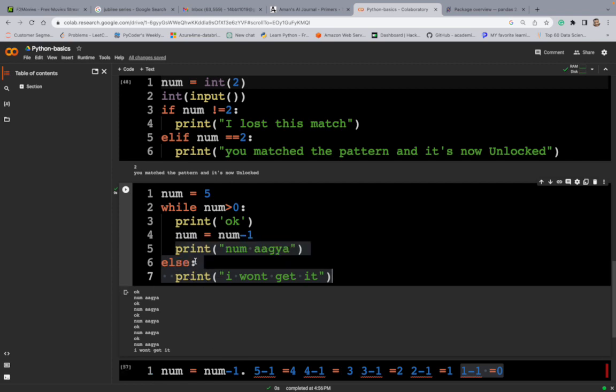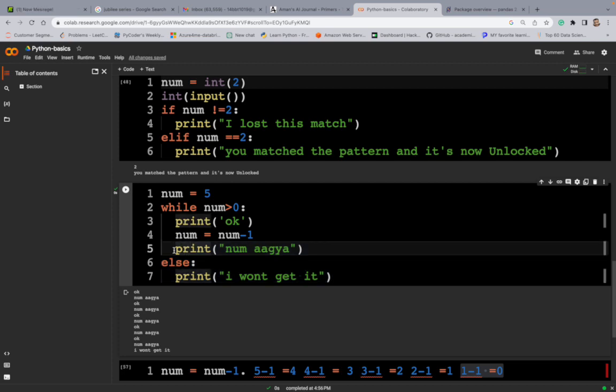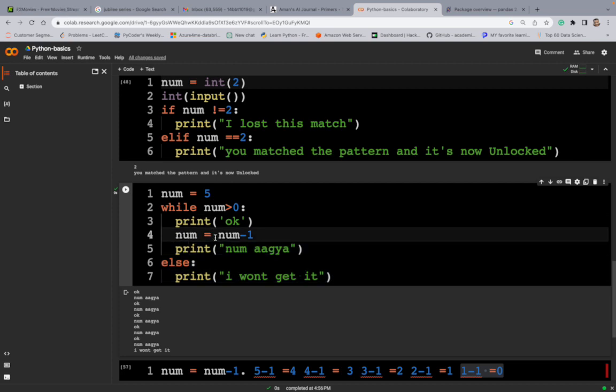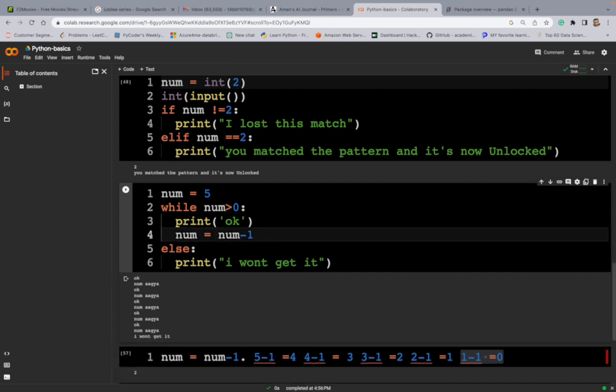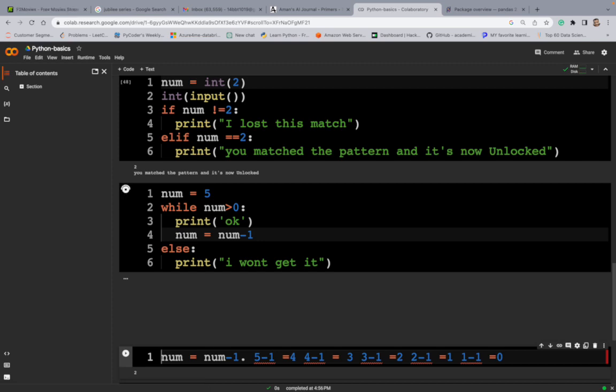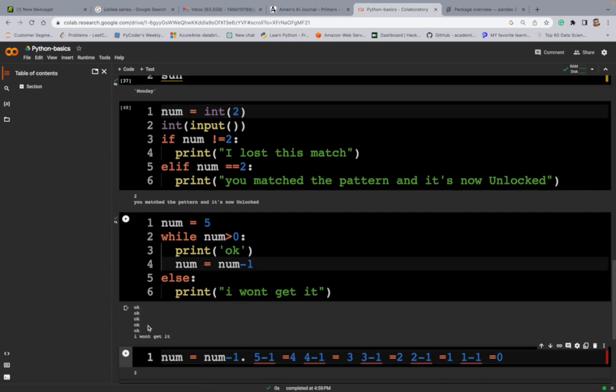Let's say we don't want to include that, so we want to change this. Number is not equal to minus 1. This will be a little different for you people to understand, or simply I can just do it like this. So it will be now doing it only one time. These were the 5 iterations and the 6th iteration. When it became 0, it has given this. So this is something about loops, right?